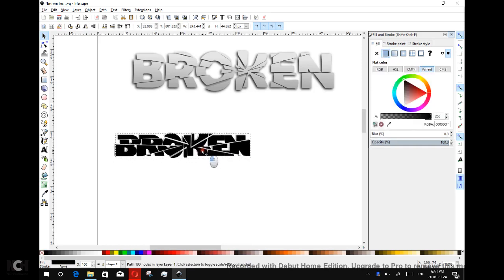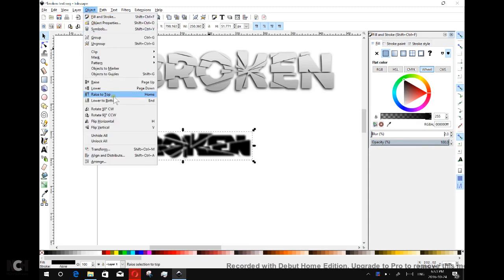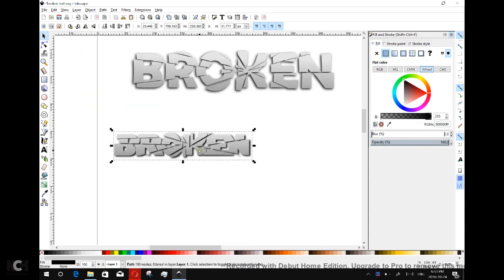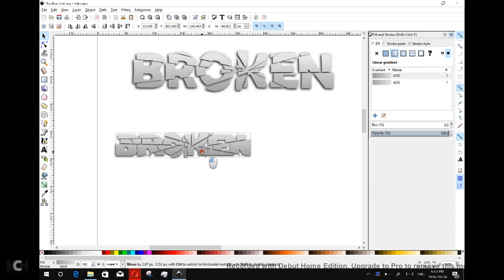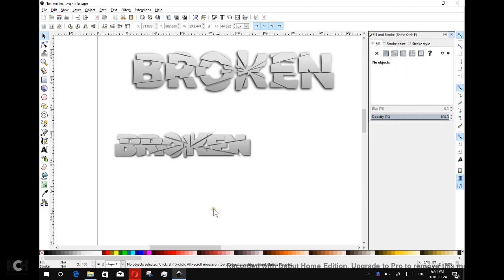Black. We are going to add a slight blur to it, just 2%. And we are going to select object, lower to the bottom, to have that appear behind our lettering. And there you have it, our broken mirror text effect.